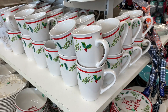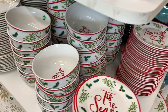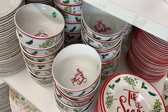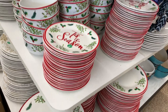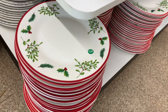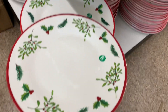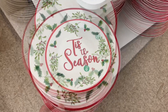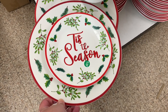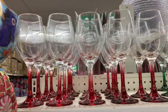They also had this beautiful holly berry design Christmas dishware set. The bowl and side plate say 'Tis the Season.' They had the dinner plates too — really cute. It was actually last year's print but they have it out again this year. This is what it would look like paired on your dinner table — it is so pretty.